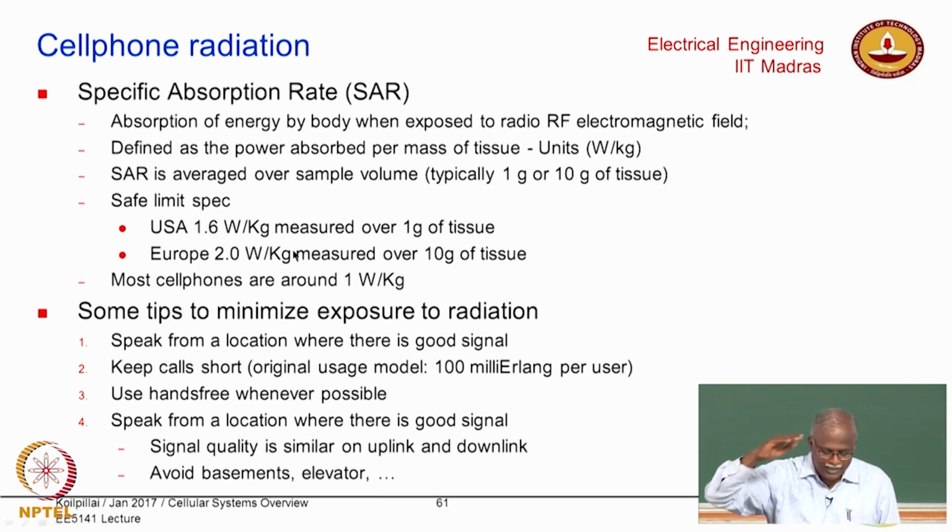So basically, they took the safe limit, applied a factor of 10, and said, okay, there is no way this device is going to cause any damage or radiation hazard. And of course, if you look at your SAR values, they will mostly be less than 1. In fact, when we design the phones, we make sure it's even lower than what is allowed. But as a good communications engineer, here are some good points to keep in mind. When does your phone transmit with maximum power?